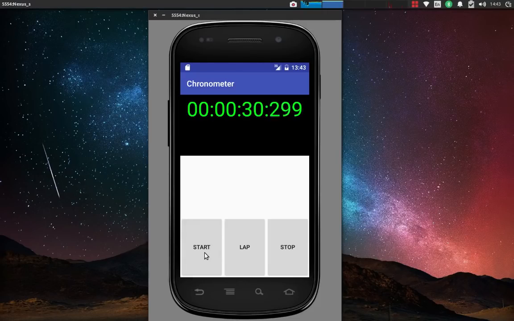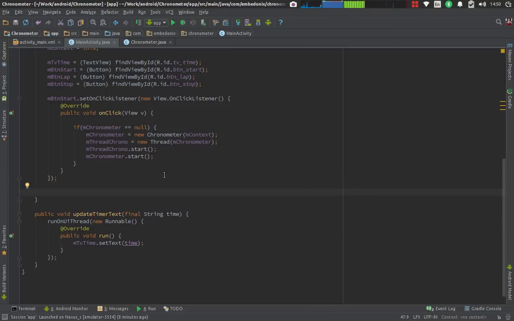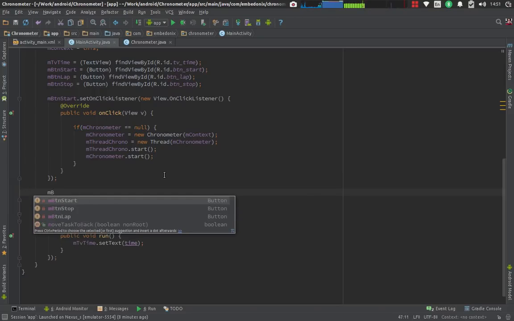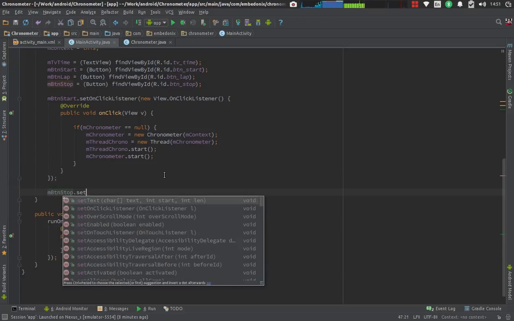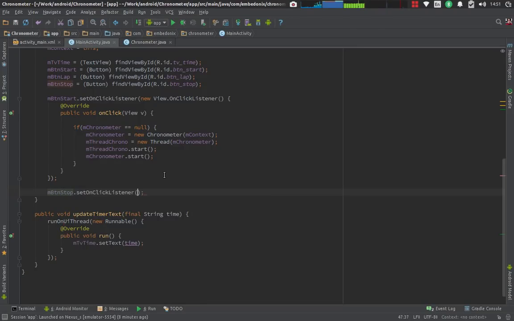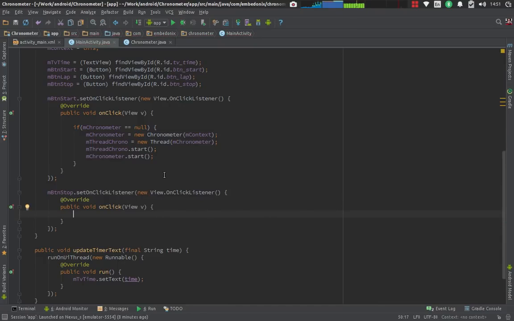So let's improve the application even more. Okay, the next thing we do is to implement the stop functionality. So same thing as for the start button, but this time for stop. I will set the onClick listener, then again new onClick listener, and here we check if the chronometer was already instantiated by checking if it's not null.